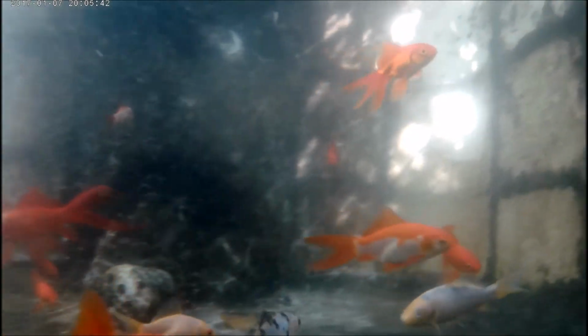He said something the other day which caused me to do a little more reading, and it is true. Sometimes we fish keepers, well, some persons on YouTube do it, but especially the novice, the newbies who are just excited about the colors and all that, always hear the saying that all goldfish temperaments are the same. Well, that's not really true.